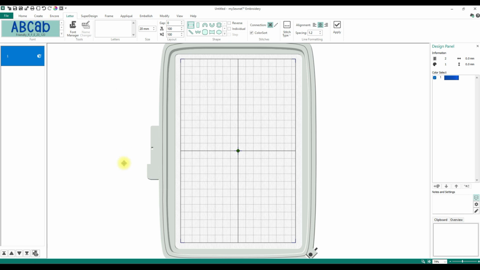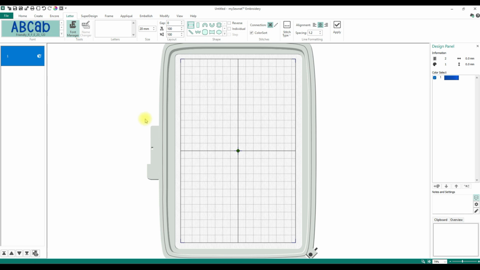So what I've done is I've just opened up my embroidery software. So we are just on mySewnet embroidery and we are on the letter tab. Once we're on the letter tab, oh wait, hold on, forgot about a part. So the font I'm using today is called The Sewing, and I pulled it off of Creative Fabrica. I don't really know how to say that. Anyway, it's a website and it's like $1.60. You can use any font you want for this, but the font that I used is called The Sewing.